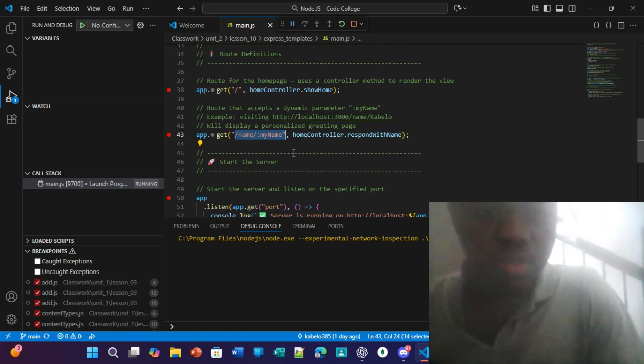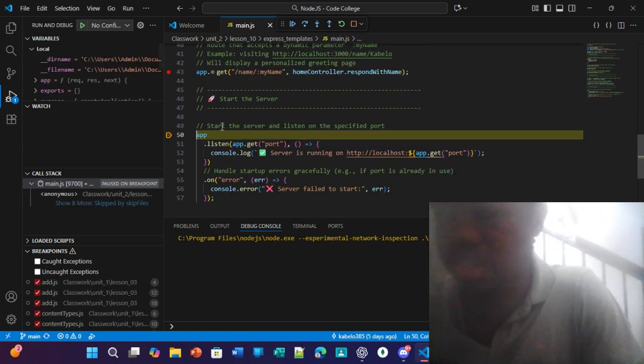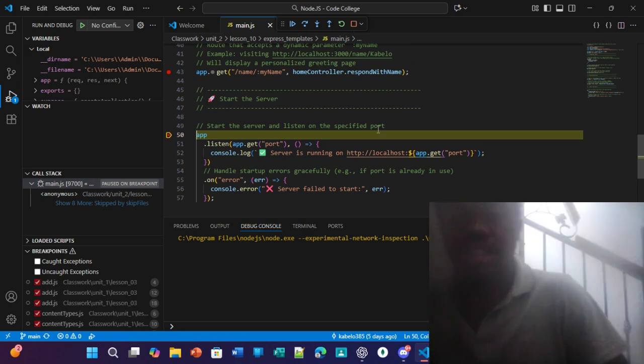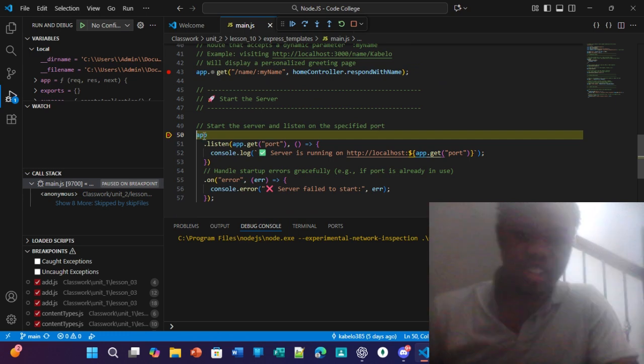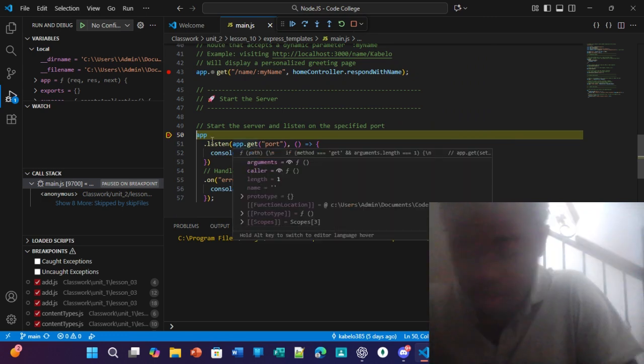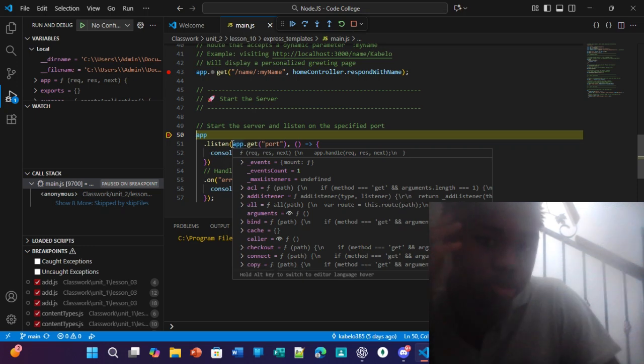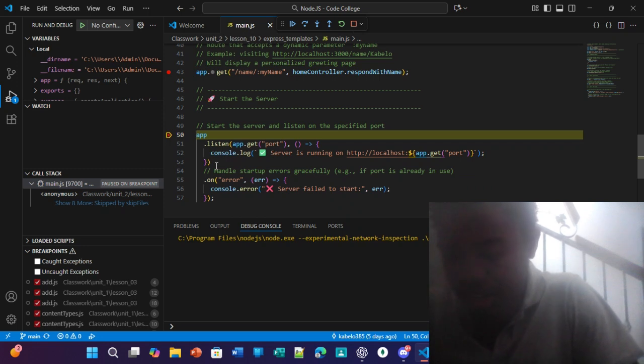Then we start the server, to listen on the specified port. That's app.listen(app.get('port'), () => console.log(...)). We're not only listening for changes, we're using our port setting, which sets our port and logs on our console.